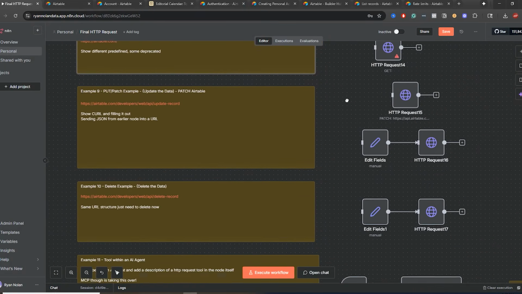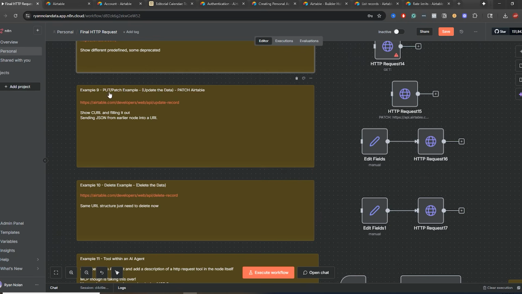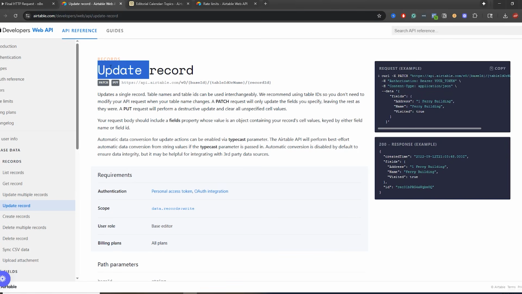Why I wanted to use Airtable though, is because I wanted to show you guys put/patch and then also a delete example. So again, how do I find this? And I'm just going to close out some of this stuff over here because we don't need this right now. What I did is I went through their documentation, and I wanted to find update record, and you can see patch or put's okay. And then we have the URL on the side of things. And again, some documentations will say patch only, some will say put only, some may have both, but ideally they're both just updating a record.